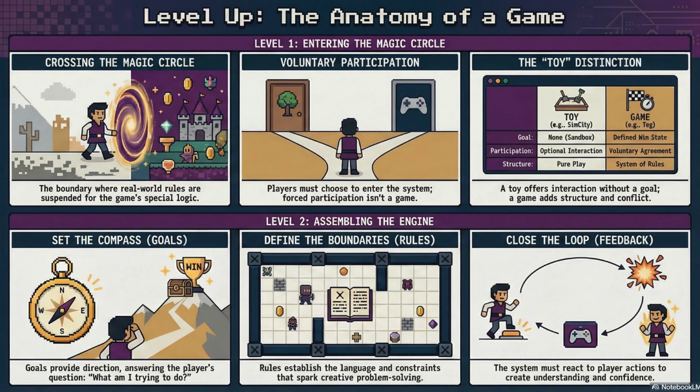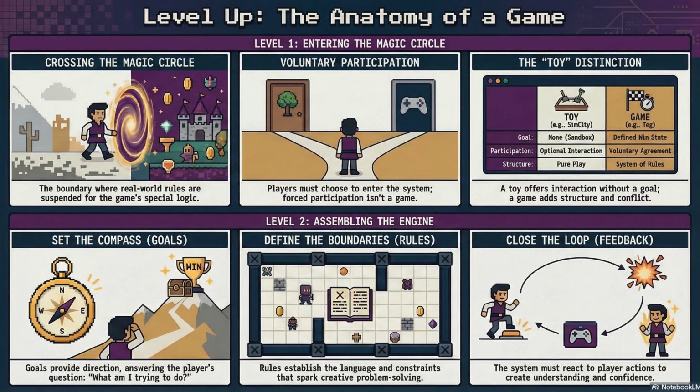Definitions, understanding rules, goals, and feedback loops are incredibly useful tools. They are the grammar of the medium. They help us understand how systems function mathematically and how to guide player behavior. But definitions become actively harmful the moment they prevent us from experiencing the true power of the medium. The ability to use volition, to make choices and face consequences within a safe space, is a profound tool for examining the human condition. If we dismiss an experience just because it doesn't fit neatly into our anatomy of a game checklist, we limit our own capacity to learn and feel. I think that is an incredibly powerful place to land.